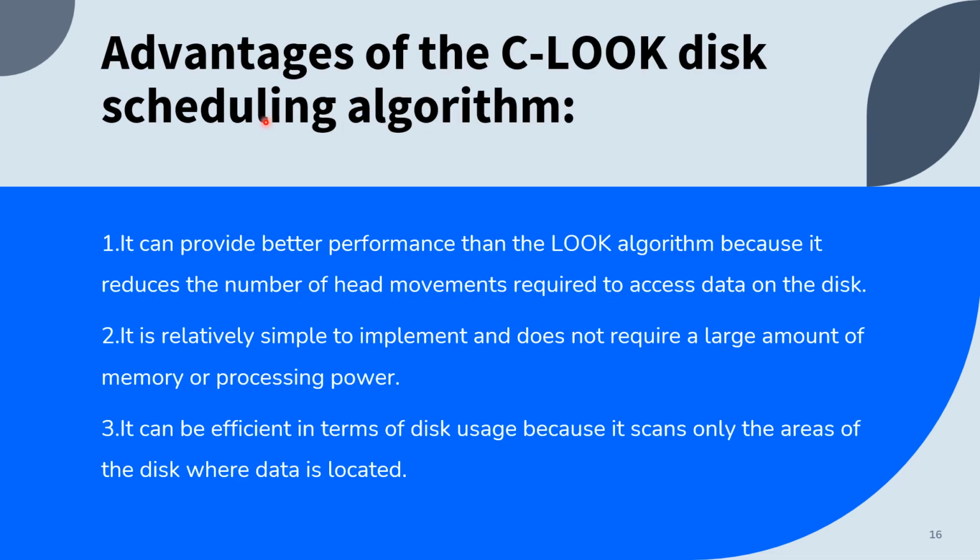Now let's see the advantages of the C-LOOK algorithm. It provides better performance than the LOOK algorithm because it reduces the number of head movements required to access data on the disk. I think it's clear. It is relatively simple to implement and does not require a large amount of memory or processing power. It can be efficient in terms of disk usage because it scans only the area of the disk where data is located.